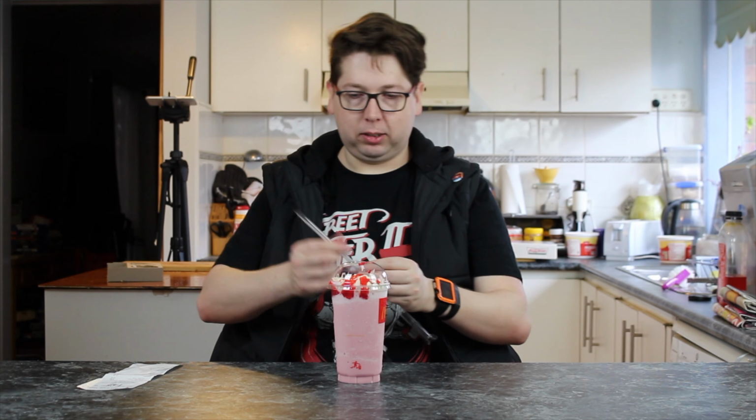All right, so they don't give you a normal McDonald's straw with these. They give you the type of straw you get when you order a Slurpee at 7-Eleven. So out she comes with a little scoop on the end. That's to help at the end, I think, because there's icy bits and there's going to be foamy bits, so you can help scoop it out at the end. All right, in goes my straw.